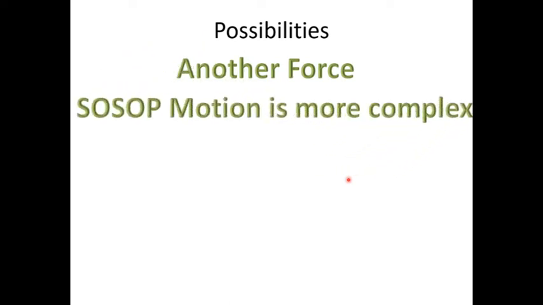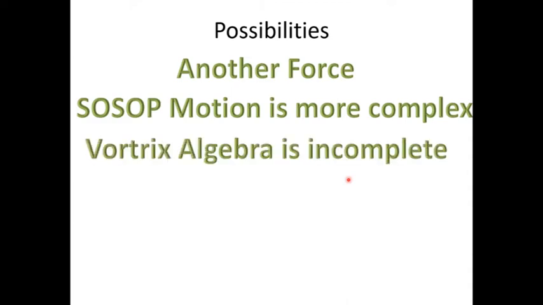Okay, the other possibility is that the SOSOP motion is much more complex than I gave it credit for, because remember, the source motions do matter. So maybe the SOSOP is a lot more complicated in its motions. The other possibility is Vortrix Algebra is incomplete. I don't think so. There are other areas I need to complete as far as understanding what Vortrix Algebra does and understanding its full nature, but as far as being incomplete, as far as representing all the energies, I'm pretty sure all the energies are properly accounted for.